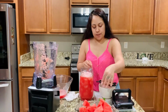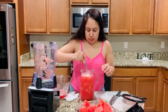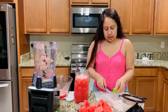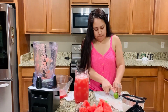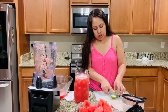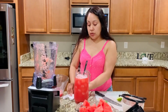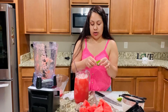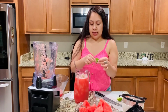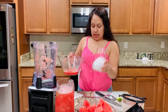Okay guys, so it smells super delicious. This smells super good. I'm gonna add in a lemon because the acid of the lemon will keep the water more preserved. So I'm gonna add just a few drops of lemon. Now this is optional. You can add sugar if you need some sugar. I don't think I need any sugar. I'm gonna cut this just like this. I'm going to add the rest of the water into my cup.